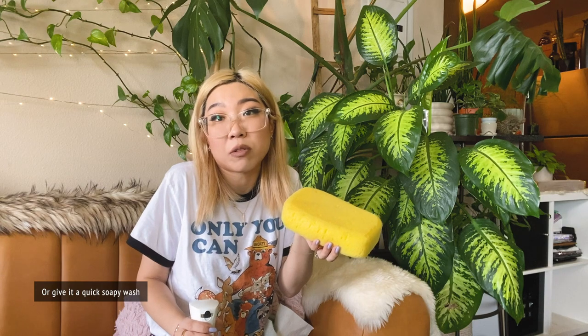One of the things that I didn't show was that you should spray the sponge, like sterilize it, definitely between plants, but also between touching different parts of the plant, because you don't want to be responsible for spreading the pest when you could have avoided it. And that's the same thing if you're using your hand. It's not just a sponge. When you go around, be careful if you're touching all of your plants and not checking for pests, because it's a really easy way to accidentally spread pests all over your collection. Try to keep a clean sponge or clean hands while I'm washing off my plants.